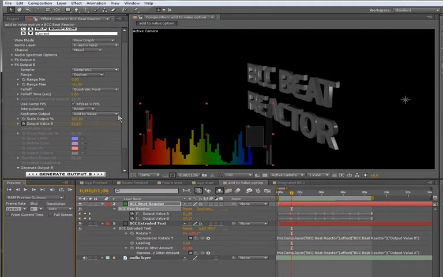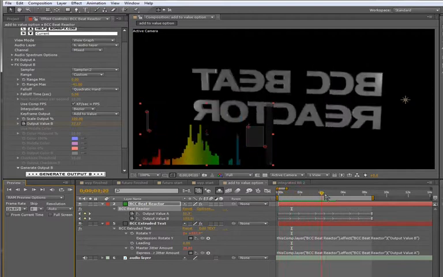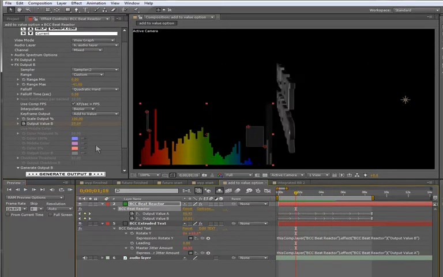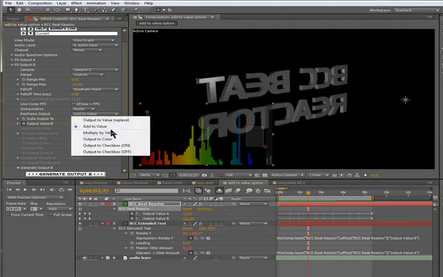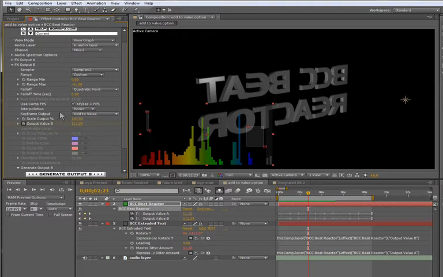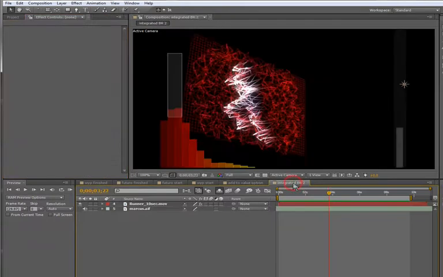So it's another really useful thing, and I've even done effects where I would change the ranges. You could even change where the sampler is and then leave it on add to value and then just generate again without deleting your old keyframes, and you can have sort of multiple audio influences, patterns, all going into the same output that way. So that add to value, multiply by value, these additional output options are actually really useful in Beat Reactor.